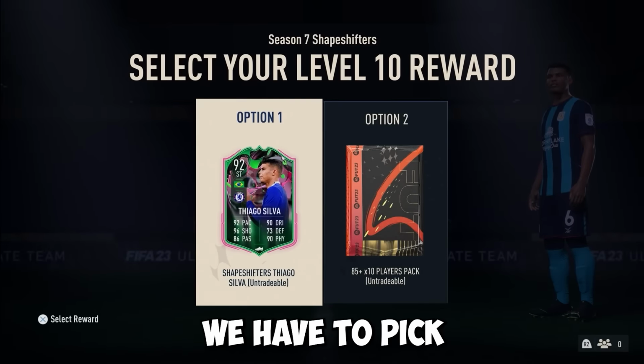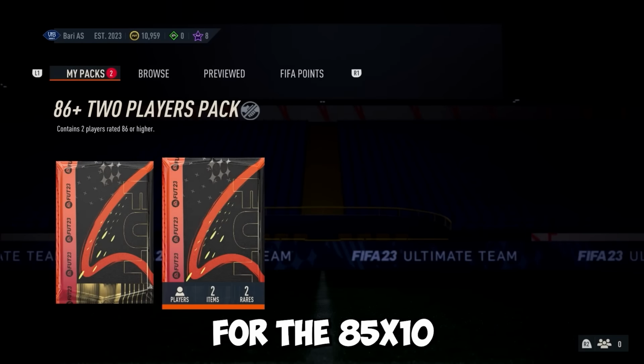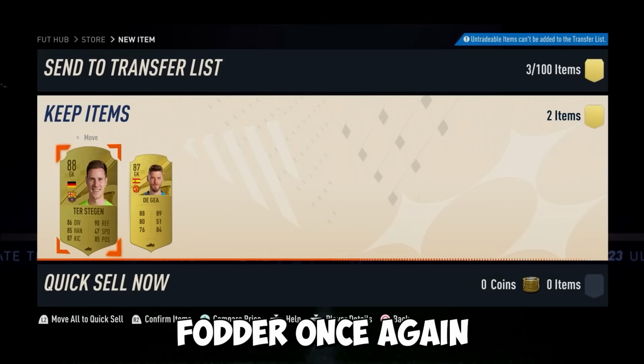Once we did that, guys, we had to pick between the Shapeshifter Thiago Silva or the 85 times 10. I decided to take a risk and go for the 85 times 10. We also had an 86 plus 2 players pack, which gave us Ter Stegen, and I believe it was De Gea in this as well. So that's good fodder once again.